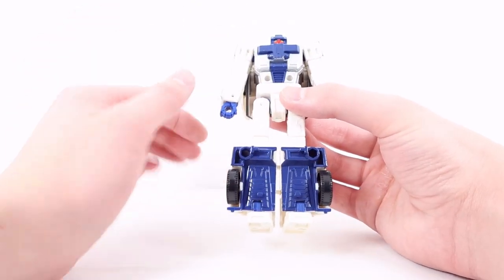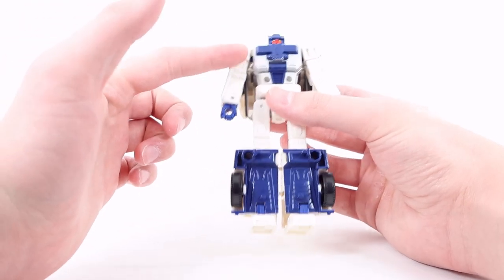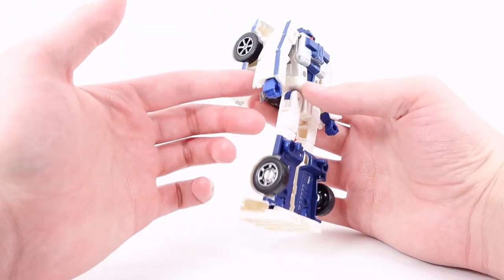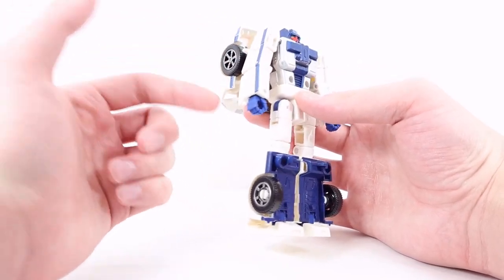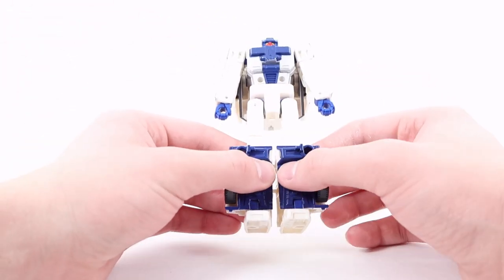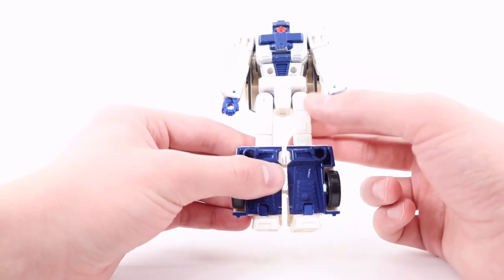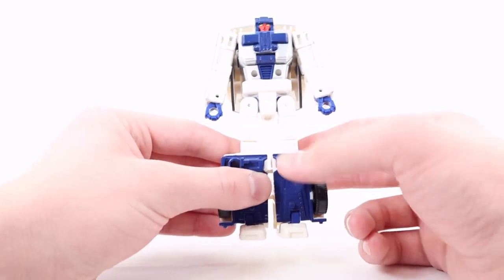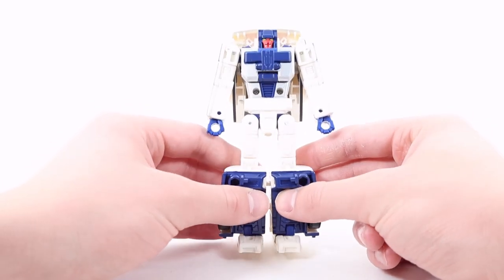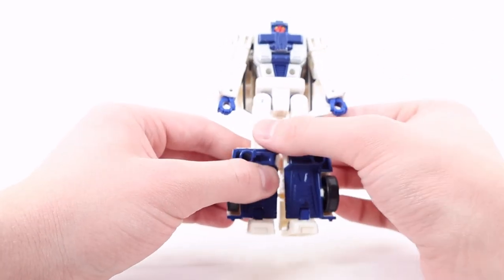Unfortunately there are two screw holes but that doesn't bother me much. The arms and shoulders are mostly done in white but pretty well sculpted, with some blue for the hands. The outer arm has a really nice stripe of blue and there's little mirror detailing from the car mode done in white. The waist and crotch are mostly done in white. This figure is a slight re-deco, repaint, and re-mold of Wildrider.